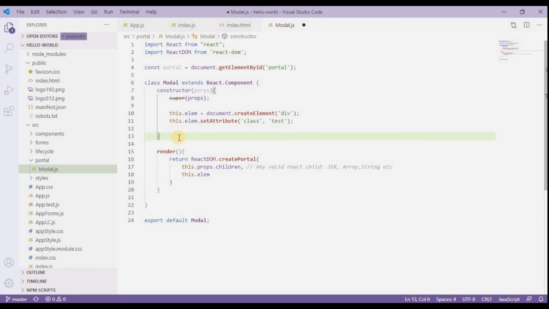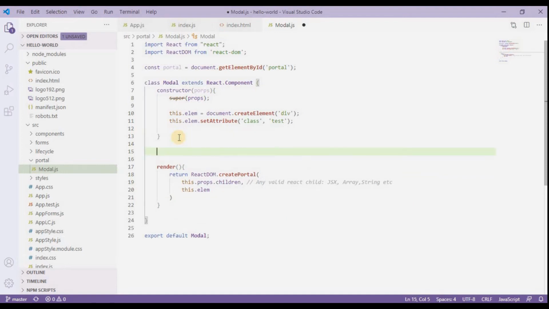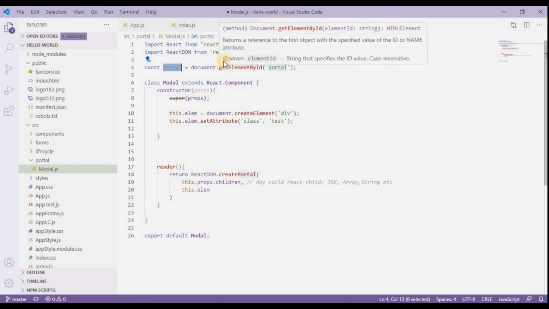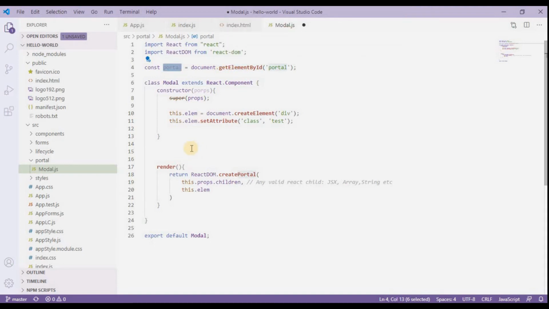Now we need to provide two more methods over here. When we are rendering this modal, we are going to append this div in that portal div element, and whenever this render method is not there, whenever we are unmounting, we need to remove that child element also.